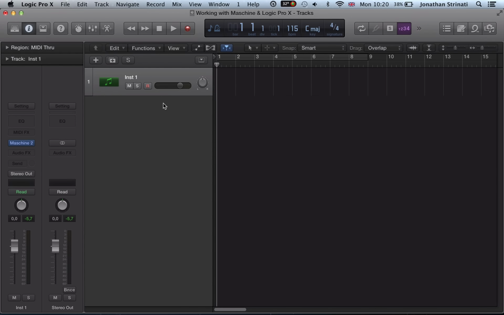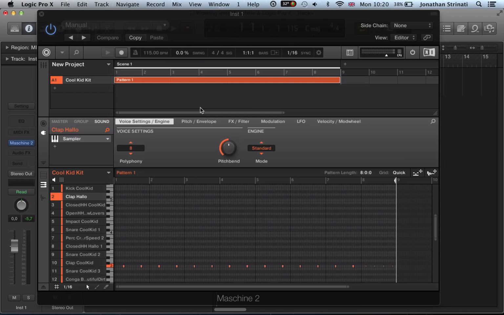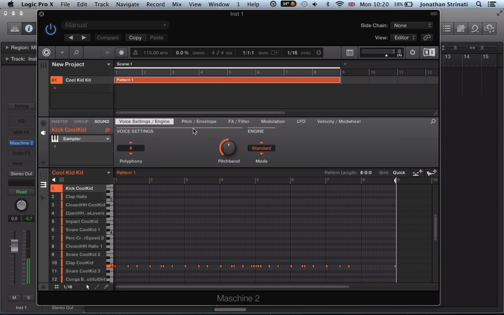However, you're committing stuff to audio there from Maschine, so you don't have any access to the controls like the sampler, or pitching the sample, or the envelope, or any of that sort of stuff. So you're committing it to audio, but it's a much quicker way of working if you wanted to do that. But let's say we're routing the audio here.